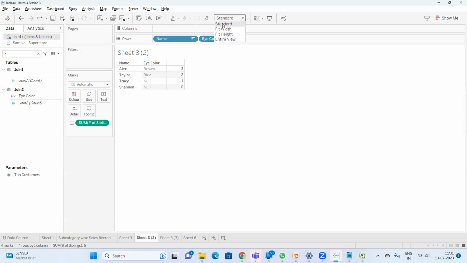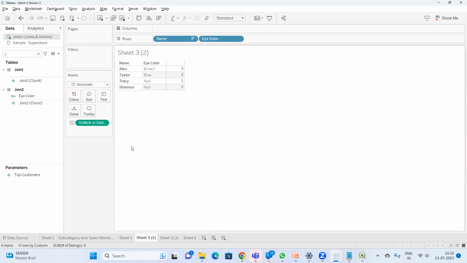So let me start with standard. This is a standard size according to the field values. It will adjust according to the field values. Whatever space is needed for those particular values, it will just assign that. If I say fit width, this is the space that we have.